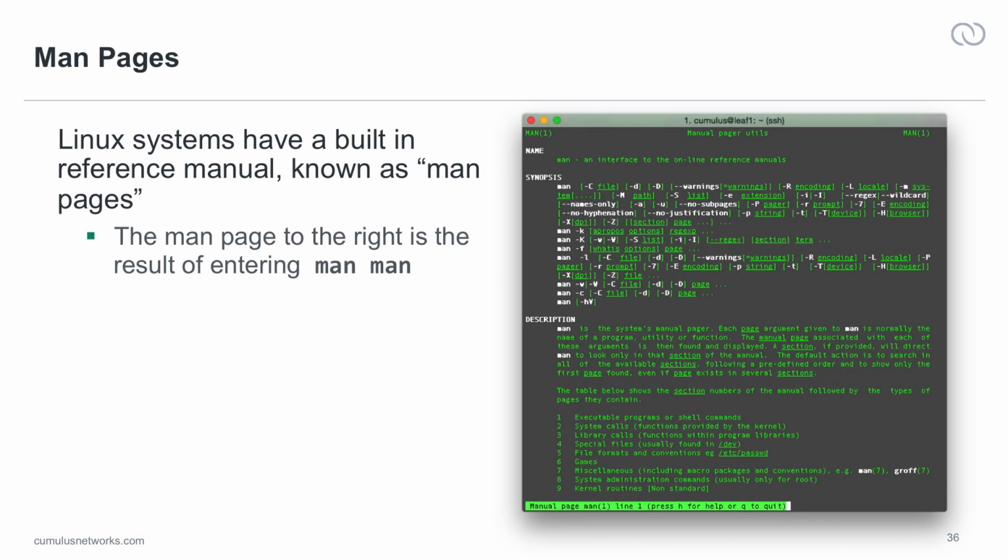If at any time you want more detailed information about these commands, Linux has a built-in reference manual known as the man pages. Simply type in the word man followed by the command that you want more information on. It will display in a less-type format that allows you to page through one screen full at a time in order to get more information about all the options possible with this particular command.